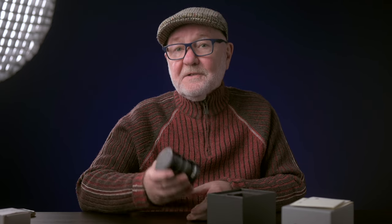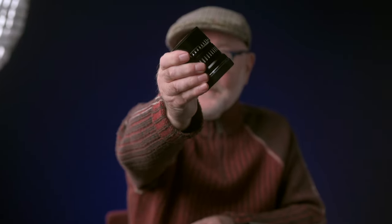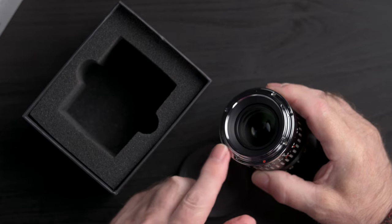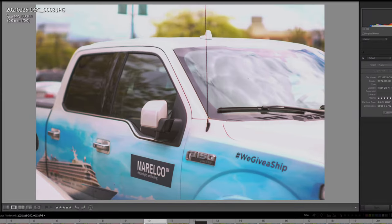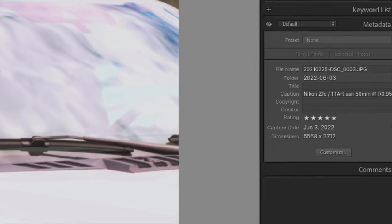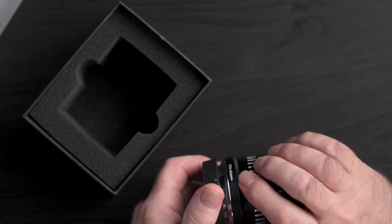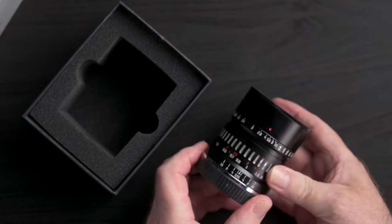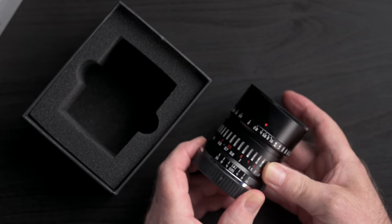This is particularly important because this lens is completely manual. There are no contacts, so no electronic communication between it and your camera, and no EXIF data. Just like in the days of yore, you'll have to take a notebook with you if you want to keep track of your settings. The markings are very nice — nicely engraved rather than just painted on.